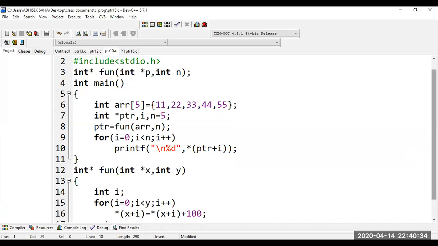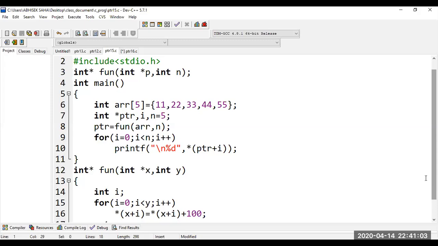Now we are trying to introduce a new concept where a function is returning a pointer variable. Earlier we have seen function returns integer, function returns float, function returns character. Today I'm going to discuss function returning a pointer variable.